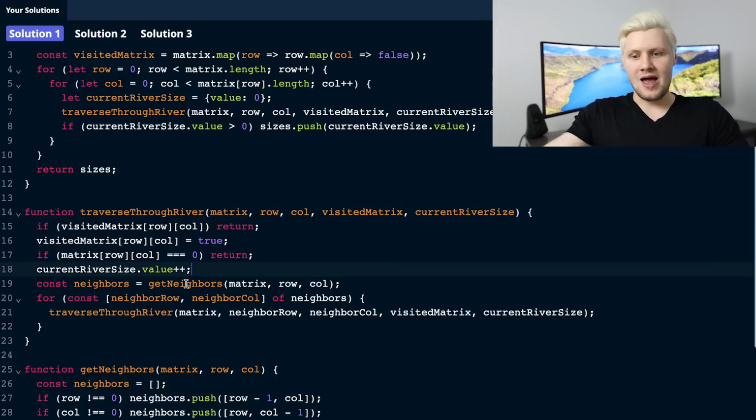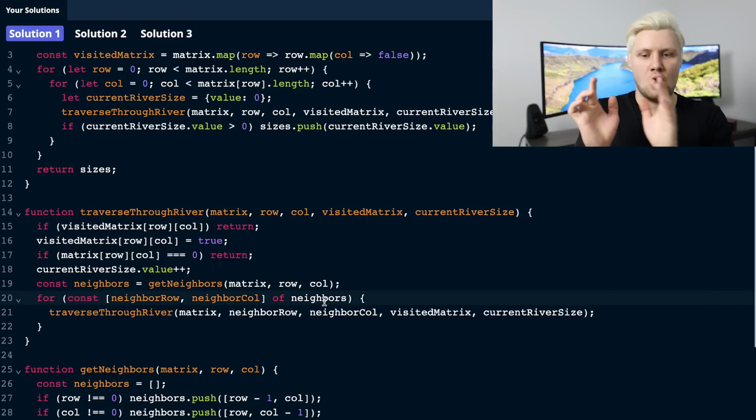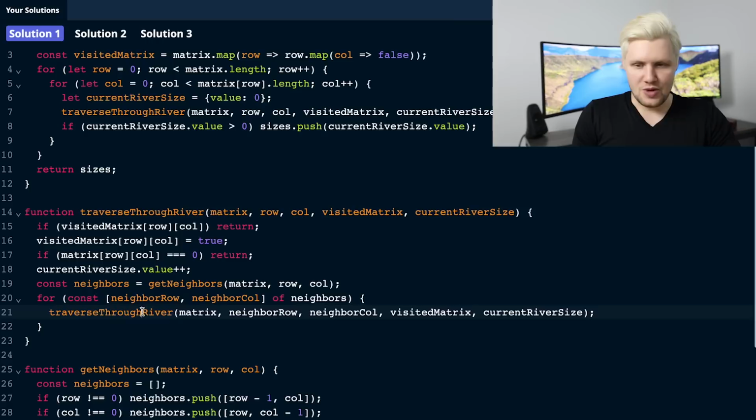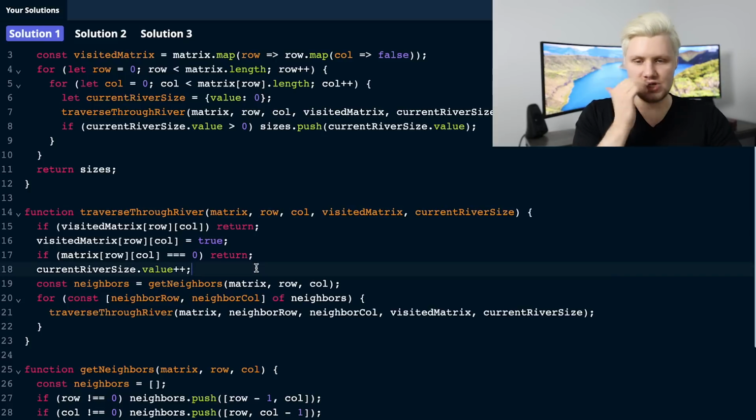Then we grab all the neighbors, getNeighbors of our current matrix, row, and col, for const neighborRow, neighborCol of neighbors. So we get the neighboring row and column of every neighbor, and we immediately call this method. For any neighbor that we've visited already, we return. Otherwise, we do the same exact thing, increment the river size value, and so on.